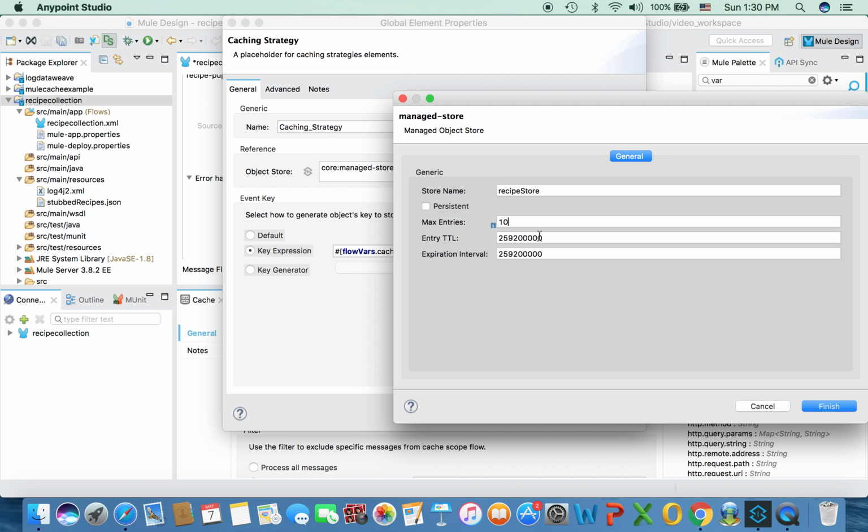As I already said, for any kind of request, the data is not going to vary. So the max entries I'm limiting to 10, because even though n number of records come, I'm not bothered about the number of entries to be stored, because it will always be one. So I'm just keeping it at 10. And the entry detail is the time to live.